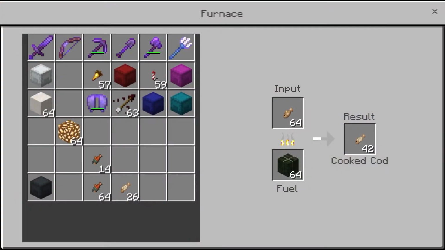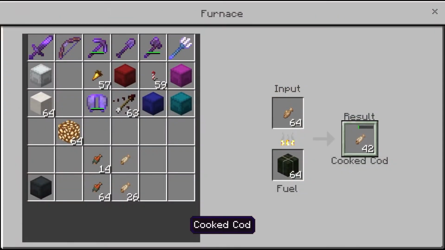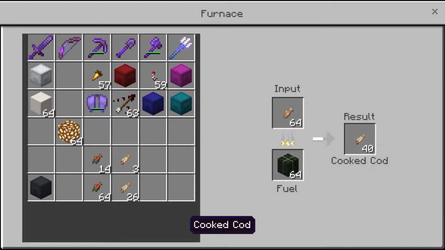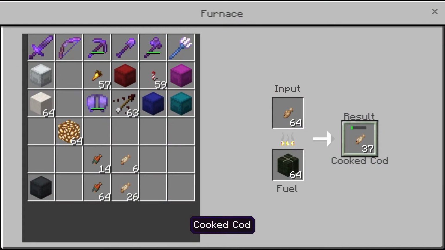See how there's 42 items? I just pull one out, and I get all the XP out of the furnace, and then I just pull one more out, and I get all the XP again. I pull one more out, and I get all the XP again. I can keep doing this over and over.